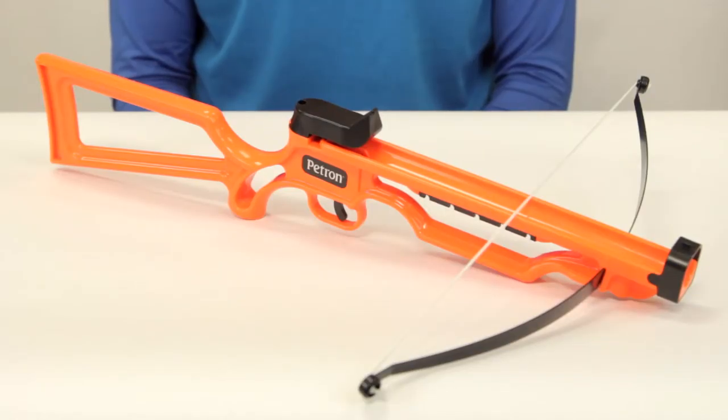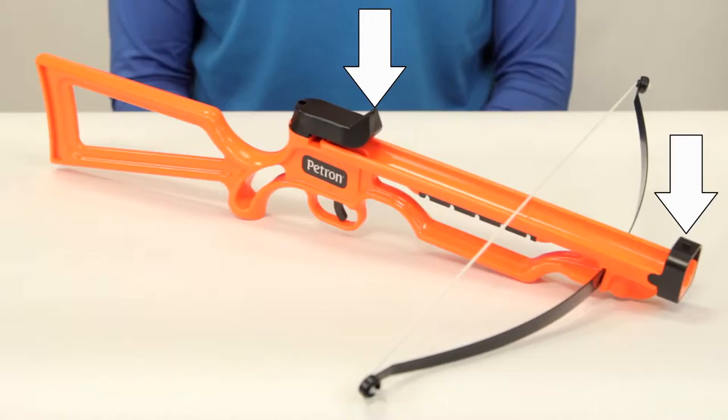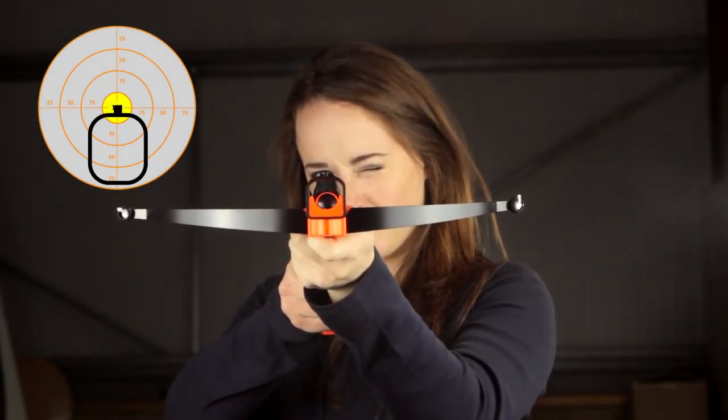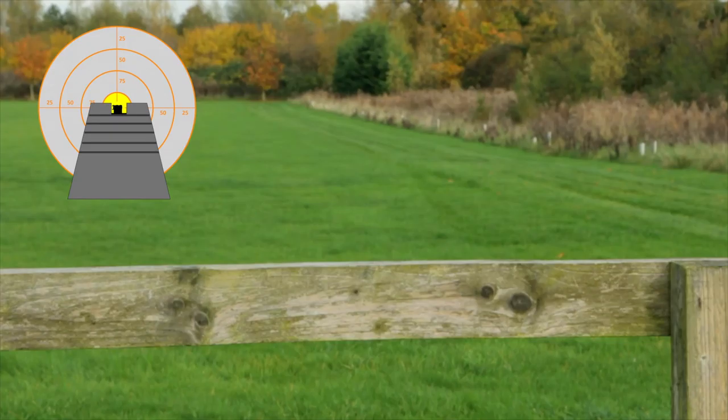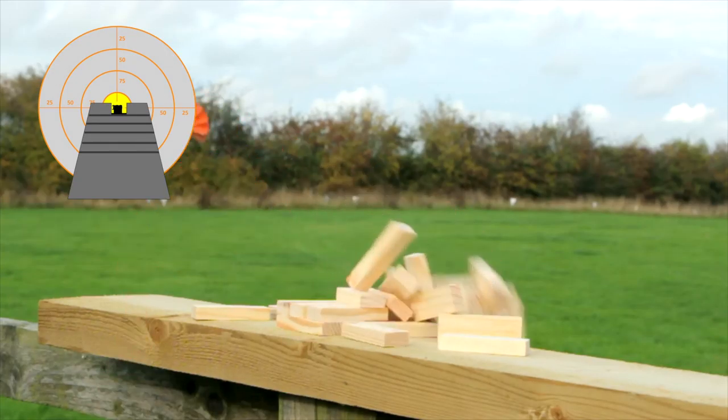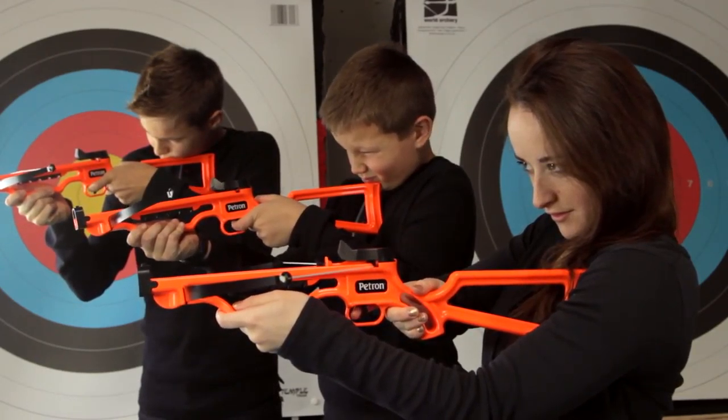The SureShot crossbow is very accurate because of its front and rear sight. Take aim by lining the middle of the target with the front and rear sight. If you're shooting at anything about six meters away then you should be pretty much on target. Gently squeeze the trigger and let the dart fly.